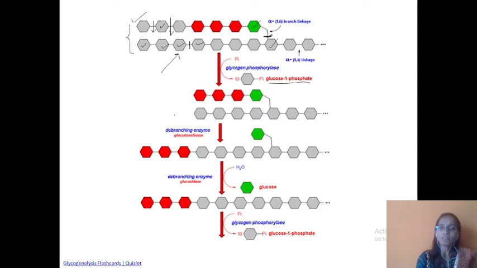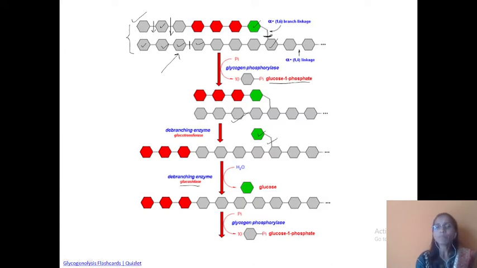Then this step will be acted upon by another enzyme, the debranching enzyme, also called glucotransferase enzyme. The name itself indicates there is a certain transfer. So these units of glucose near the branching point will get transferred or joined to the main chain of this glycogen, and then only one sugar will remain at the branching point. This alpha 1,6 linkage is broken down by another enzyme, glucosidase.